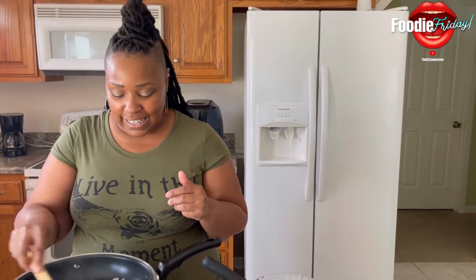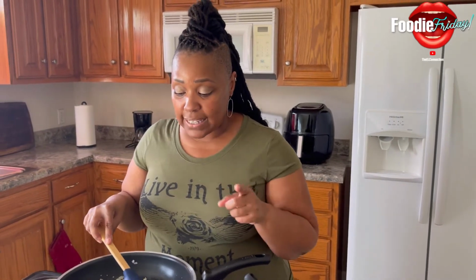So I just thought I'd say that as I saute the onions and garlic. See, it's bringing out that smell, well, you can't smell it, but it's going to pop even more in these meatballs. While I'm sauteing these onions and garlic, I want to let you guys see a clip of Meg giving me a shout out.